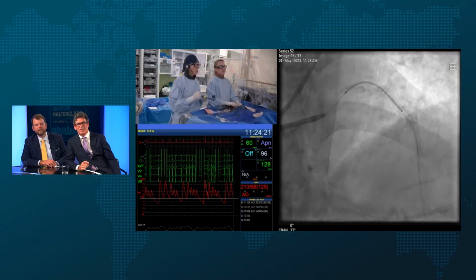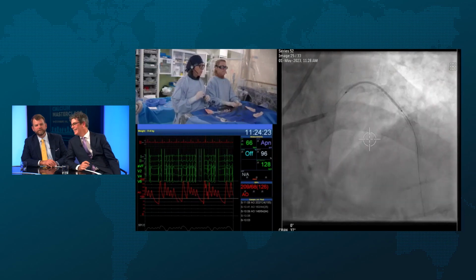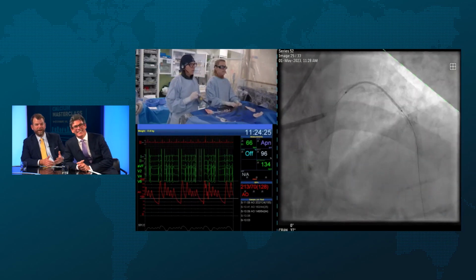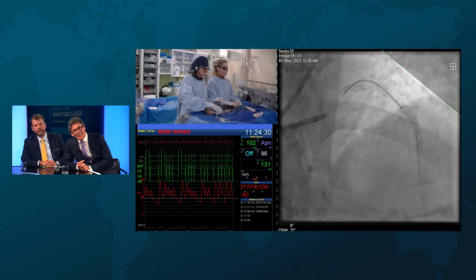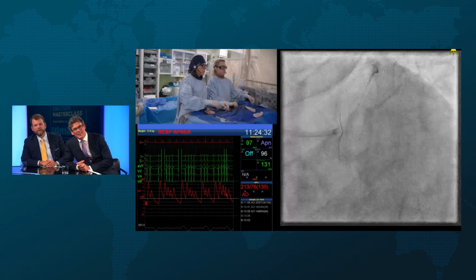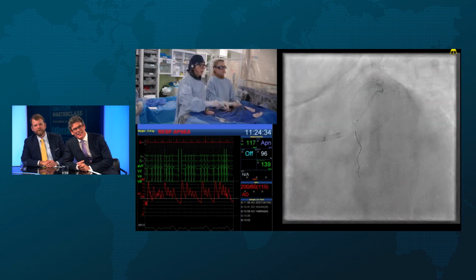Okay, so now we'll check the spider, please. Lovely. Look at the proximal calcium. Look at the calcium in the left main. Yeah, that's crazy. It shows us where the left main body is. The LA crane will show you the left main that we've just described as completely free of disease. Interesting.